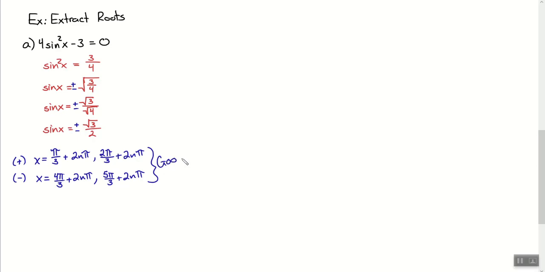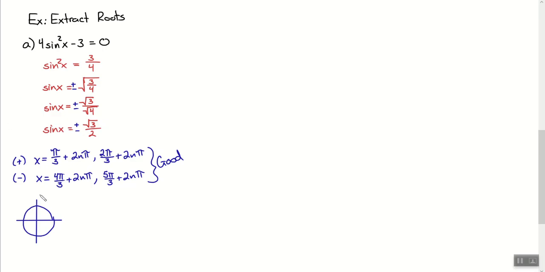Now, this answer is completely fine. This is good. If you want to stop here for your solutions, I'm fine with that. But as you all, I imagine, know by this point, anytime that I get a chance to write less, I'm going to seize it. What I want us to think about is, if we look at our unit circle, and I'm not going to draw a perfect circle, or I am, and it's going to be way better than normal.